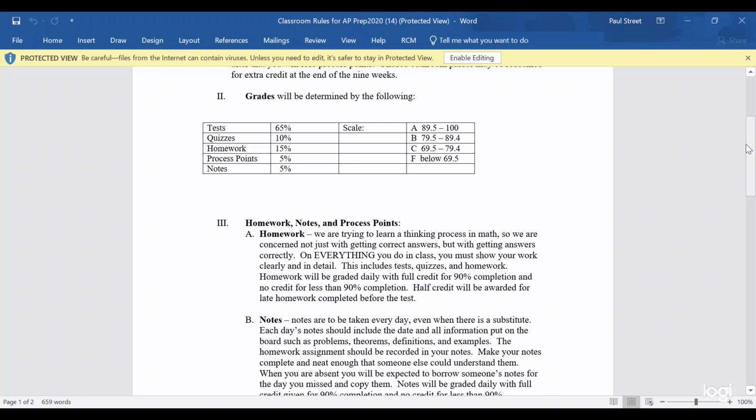What I will do is I will first have you make corrections on the problems that you got wrong on the test. And that may mean I have to reteach it to you, because if you don't know what you did wrong, then I can give you an explanation. You can make the corrections. Once you've made corrections, I will quiz you on problems that you got wrong.